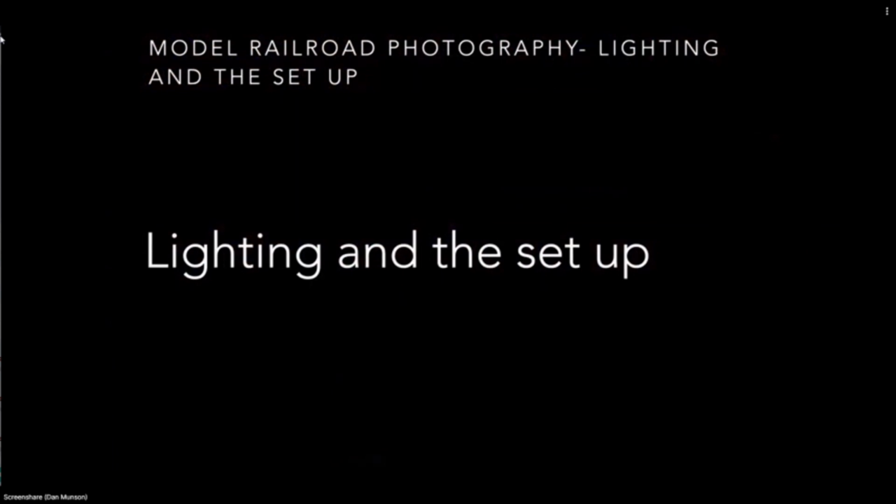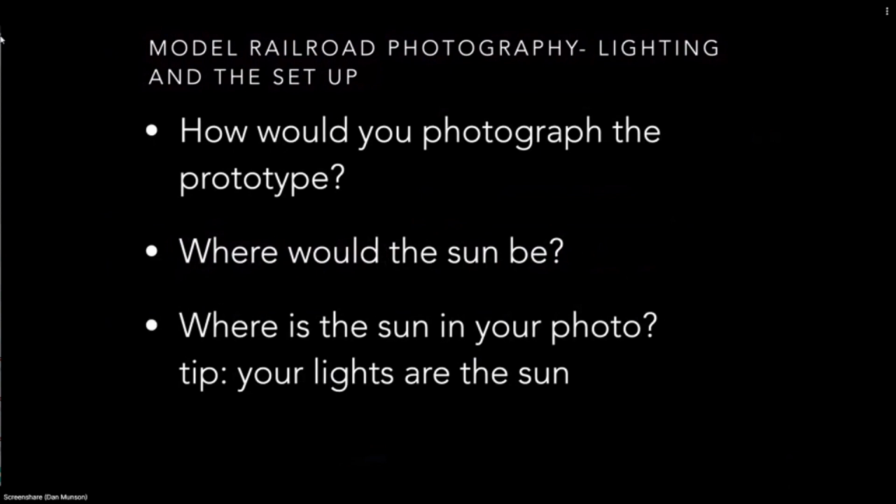Lighting and the setup. So again, I'm going to go back to how you would photograph a prototype. Where would the sun be? In most cases, when you're taking a photograph outside, it's going to be at your back. You want to have your light on your subject, right? So when you're setting up to photograph your model railroad, where are those lights most likely going to be? They're most likely going to be behind you or off to a right angle, on the right or left side of you while you're taking your photograph.